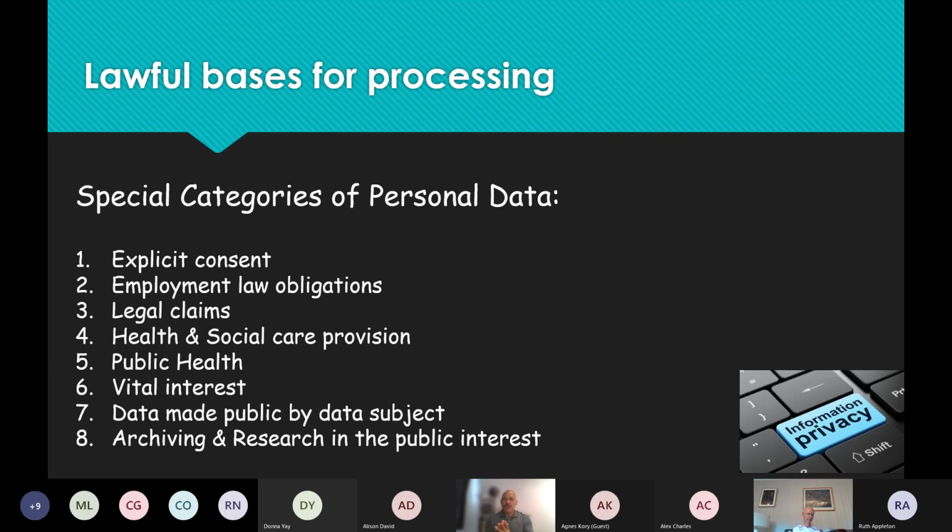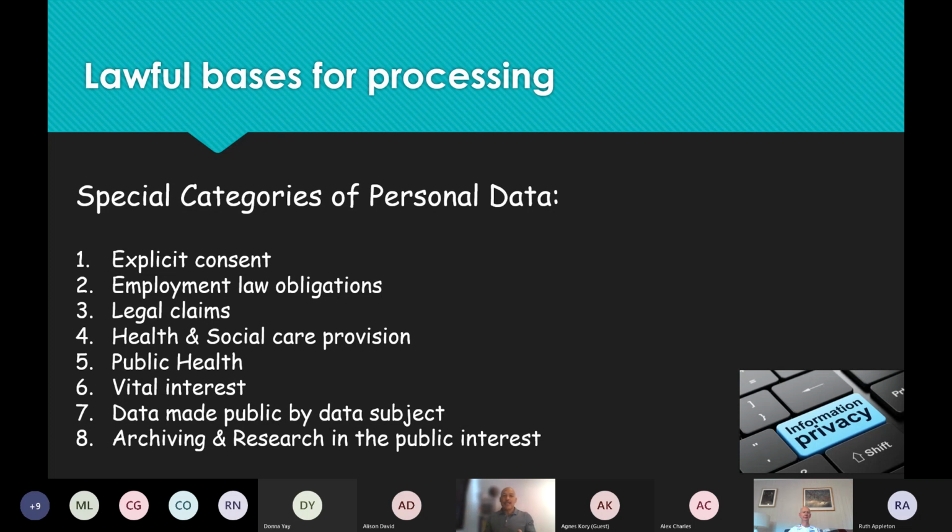Number 2, employment law obligations. If you're obligated by law, employment law, like we saw contract earlier on, and you have to process perhaps for occupational health purposes. You decide you have to carry out a health check or an occupational health assessment on your employees. Then your special category condition will be employment law obligations because you're required under the Health and Safety Act or some other act, but it has to have a place in law if you're using that condition.